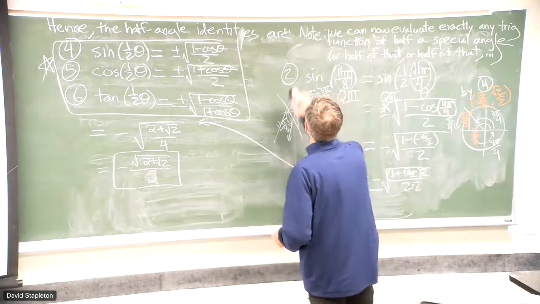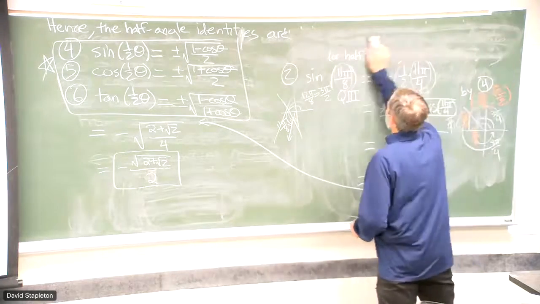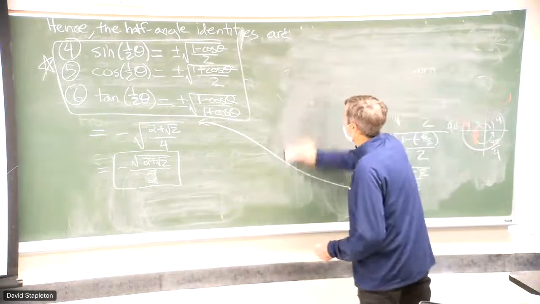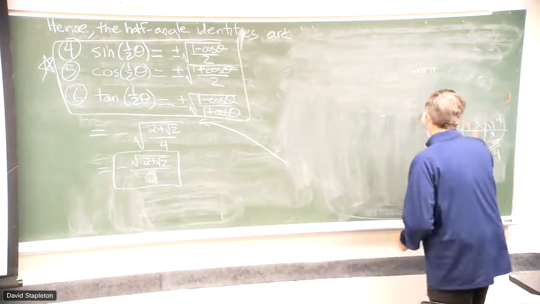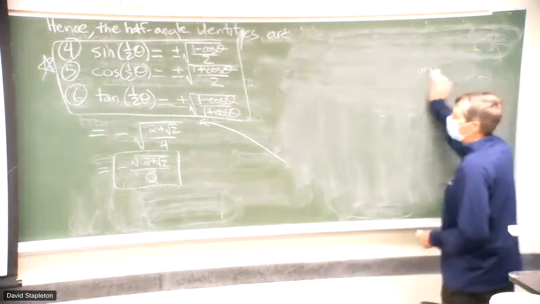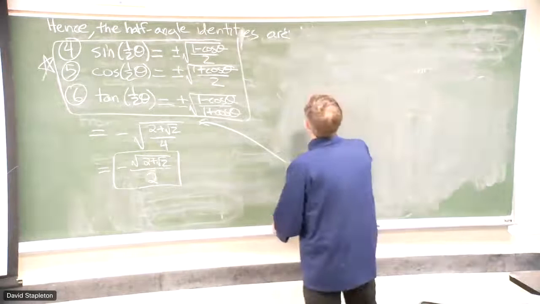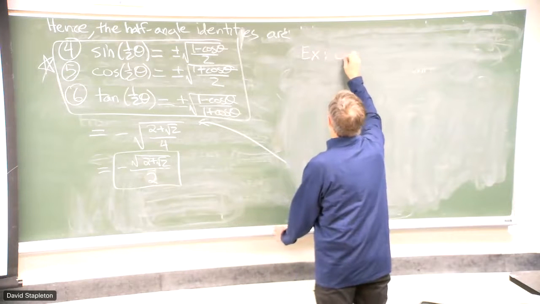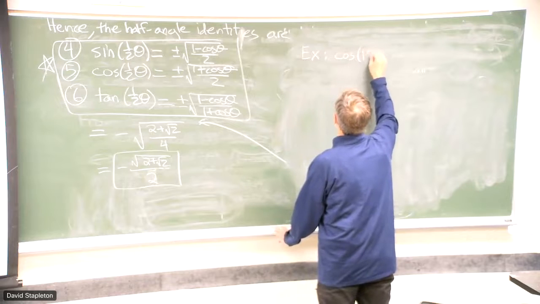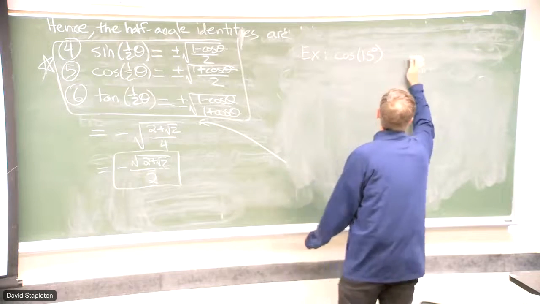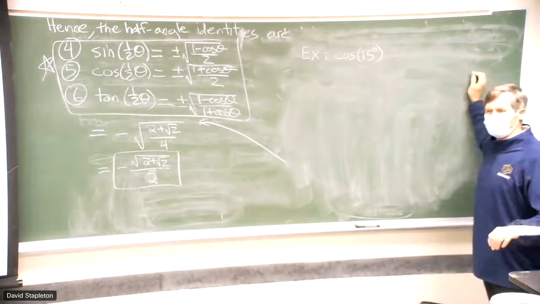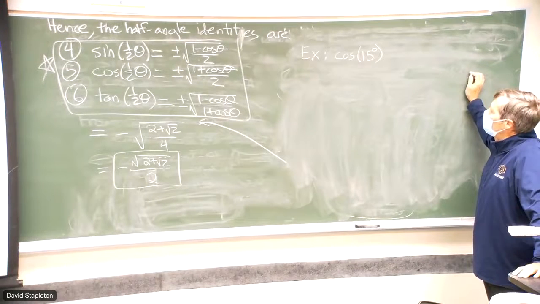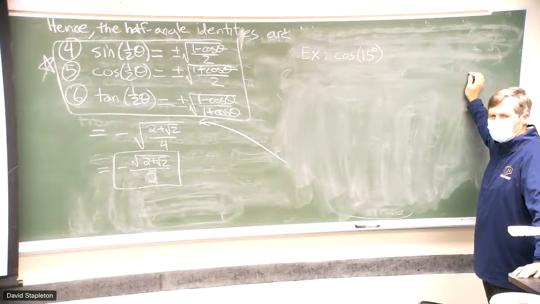But here's an additional note. Sometimes this seems to contradict something we've already done, but it actually doesn't. And here is my favorite example of that. Let's use the cosine identity. Suppose I wanted to calculate the cosine, we'll do it in degrees this time. Cosine of 15 degrees. Wait a minute, I now have two ways to do this, if you think about it, right? What was the way we did before to do cosine of 15 degrees?